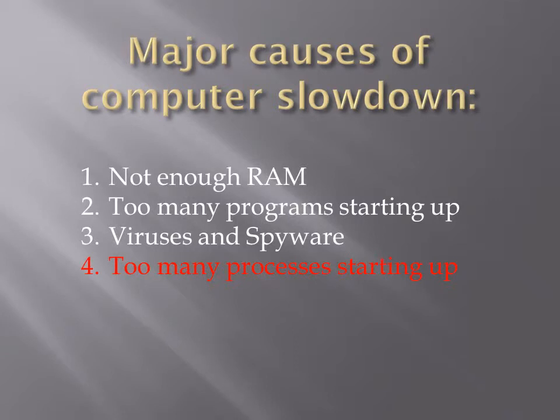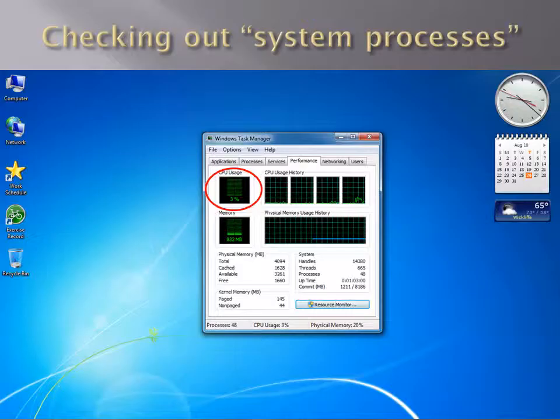But in this video I want to talk about processes. Processes are those background programs that run, that Windows uses as services to simply start up Windows itself. But there are also many processes that are started up that are unnecessary. And when there are too many of these, a computer will certainly slow down. The first step in checking out how many system processes are being used by your computer will have to use the Windows Task Manager. Simply hold down the Control, Alt, and Delete keys on the keyboard. That will bring up the Task Manager window.